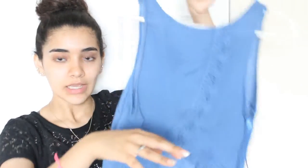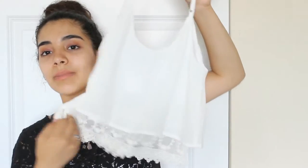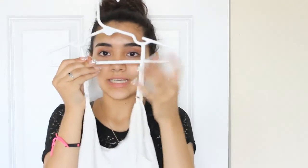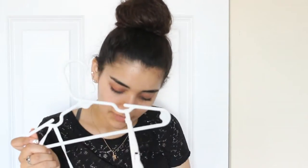This next shirt I got from Forever 21 — it's just a crop top. It has lace at the bottom and the back opens up. Then I got this other shirt — it's just like a tank top with lace at the bottom. It has a first layer and then the second is lace. This one is from a store called Papayas and it was $3. I haven't even worn it yet.